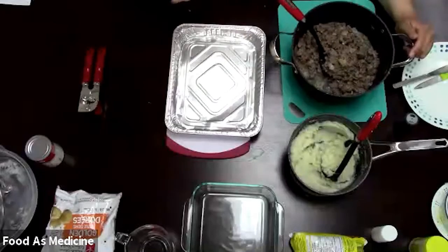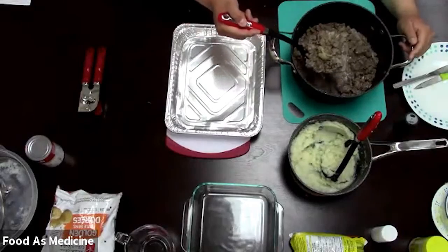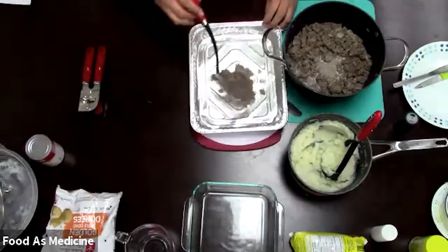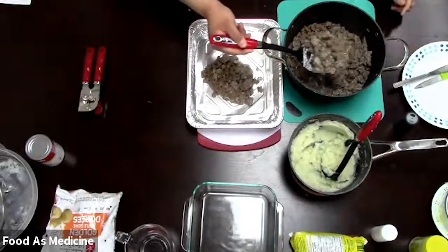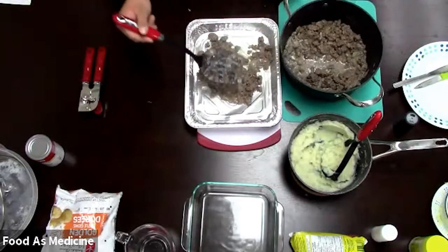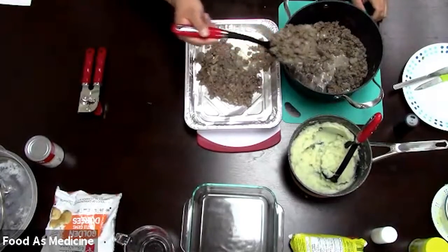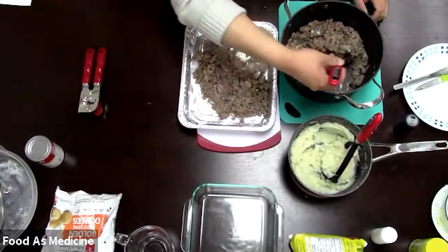But with that said, I'm going to get back into putting it on here. And we're just going to layer it on in. And I'm going to bring it a little bit closer just to prevent some. Sure, whatever. And you're just going to put that all in there. And we're just going to spread it on evenly all throughout the pan here. And that looks so yummy. It smells really good too.